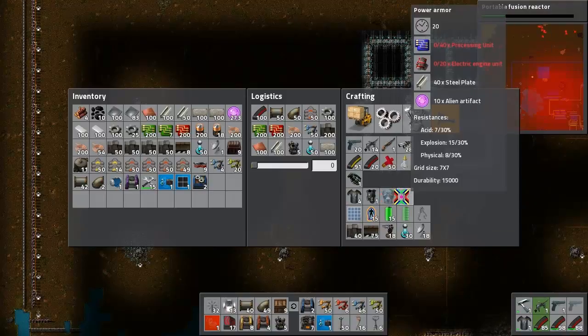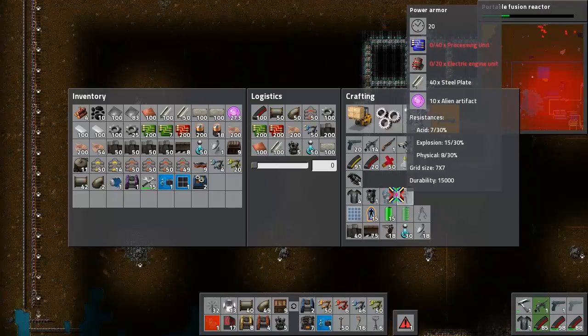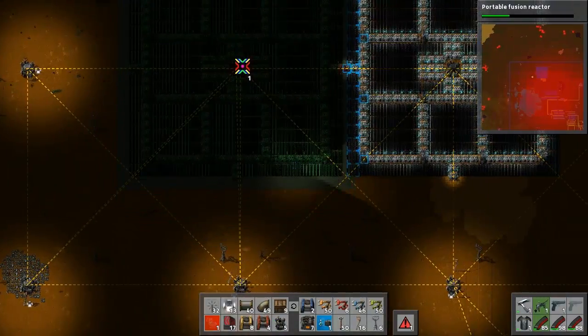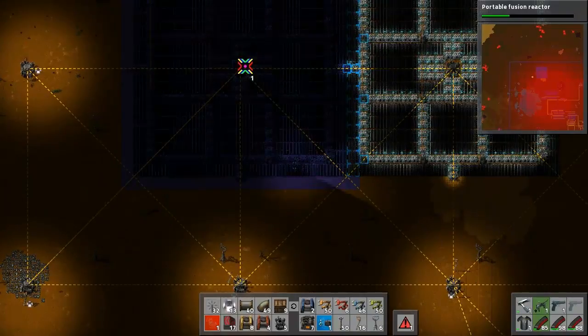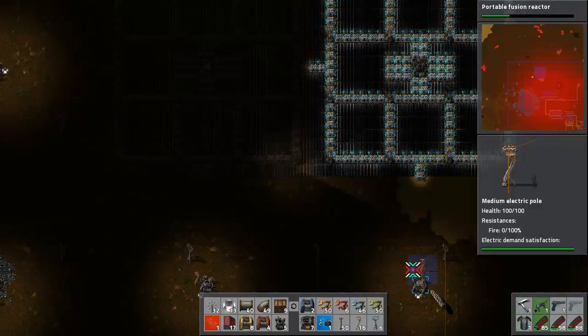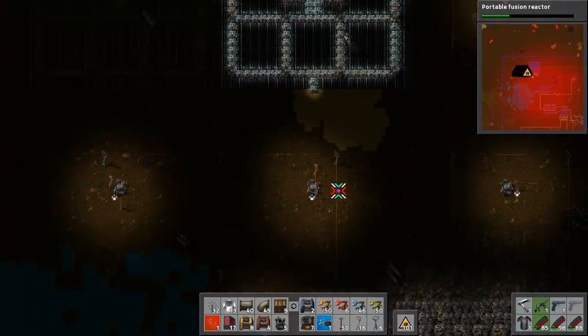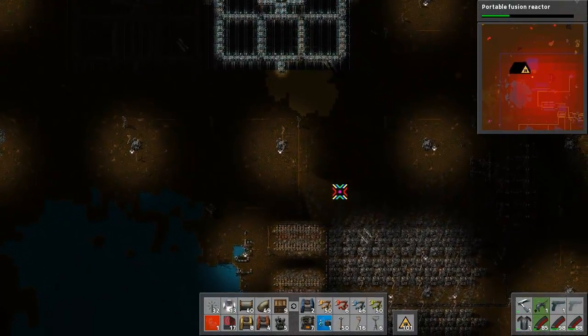And then there's power armor. And I think there's another power armor after this. As you see, it requires 40 of the blue processing units, 20 engines, which I need to go find, and 40 steel plates. Oh, and 10 alien artifacts, which is not too bad. While the robots do this, they're finished. It looks like they did. Good job, robots. I knew you had it in yourselves.